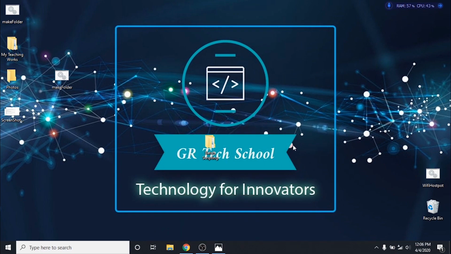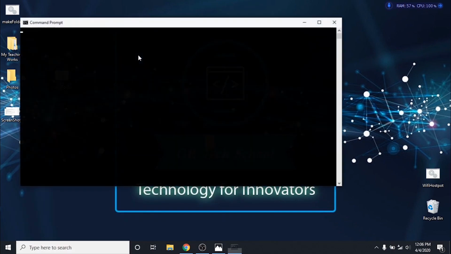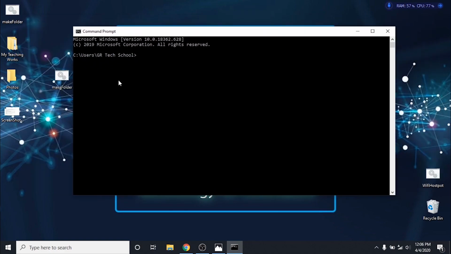In this video, I'm going to give an introduction to CMD and batch scripting. So in order to open CMD, go ahead and type CMD in the search box and it will pop up. CMD is nothing but a CLI, the command line interface of Windows. For example, you can run certain commands to do some work inside Windows.